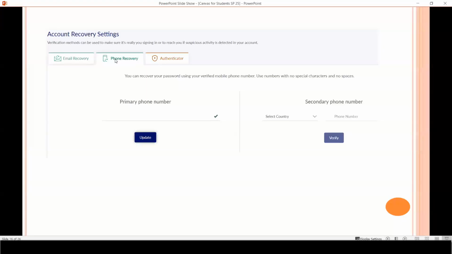But you can also click phone recovery up here, and it's going to ask you for a primary phone number. This will need to be a mobile device where you can receive texts, and you can put in a phone number. It will send you a code to authenticate it and confirm that that is the accurate number. So you'll need to do that first. And then if you choose, you can have your codes sent to you via text.